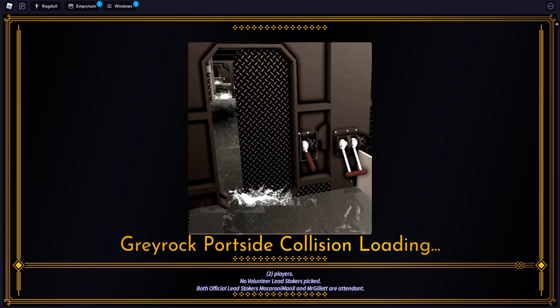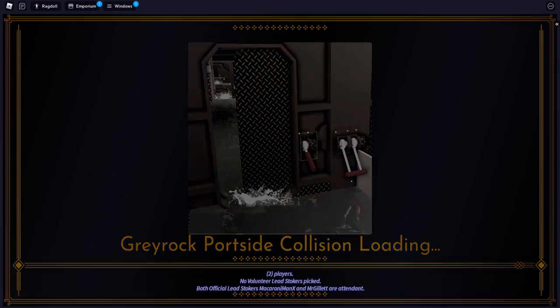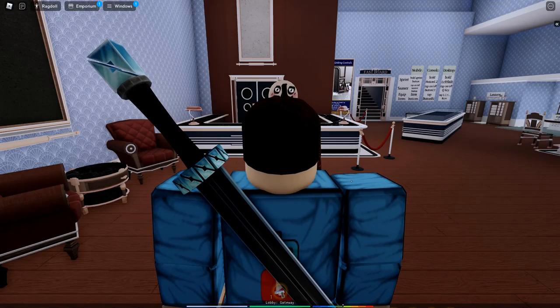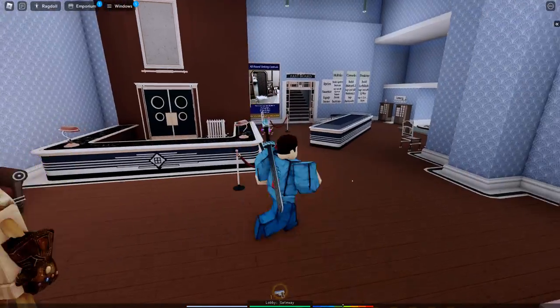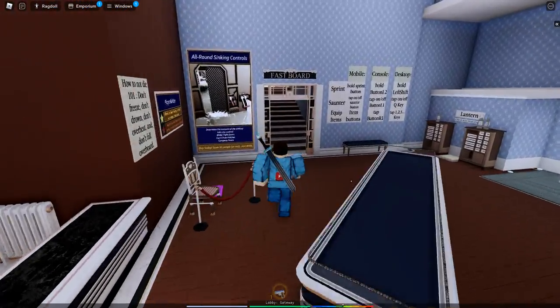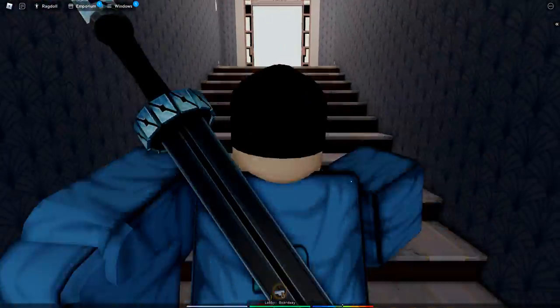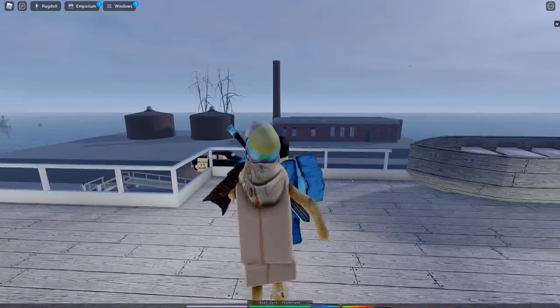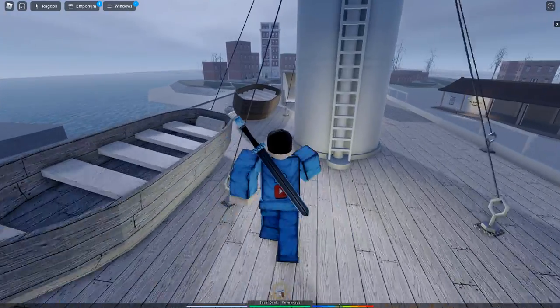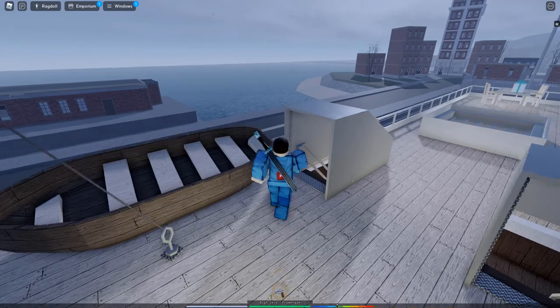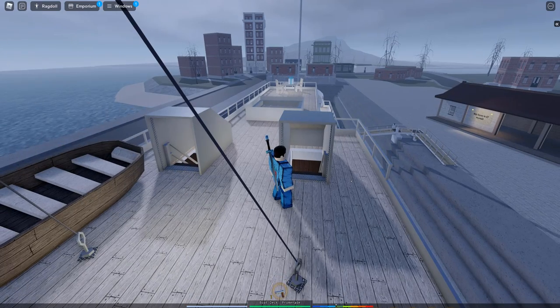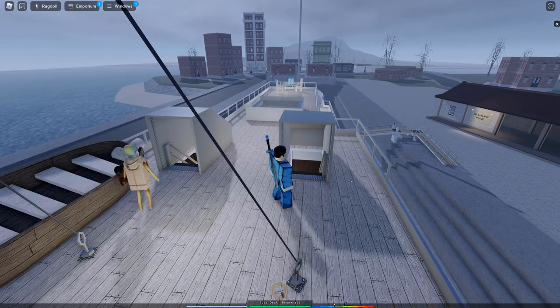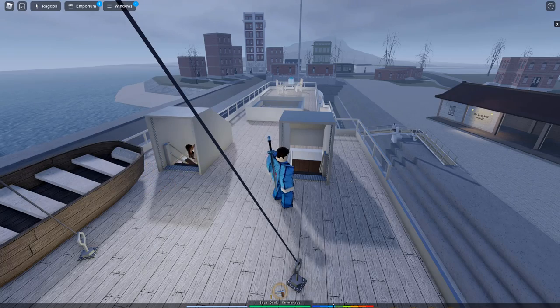Alright, so we have a port side collision. But last time I played, these were flipped around, so I think it's going to be on the starboard side at the bow of the ship. So yeah, let's go ahead, let's hop aboard, and let's see if we can capsize the ship. So I've already briefed Ozzers on what we need to do here, and that is to close every single door on the port side, so that when we strike on the starboard side, we'll actually capsize.